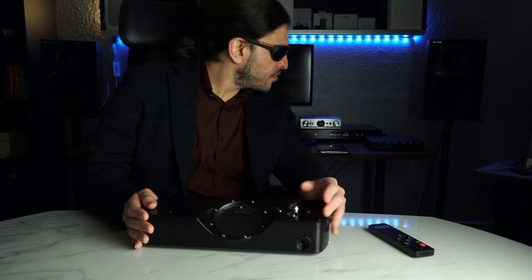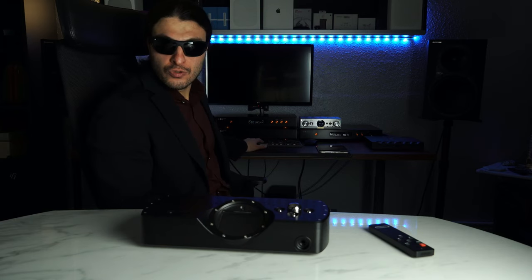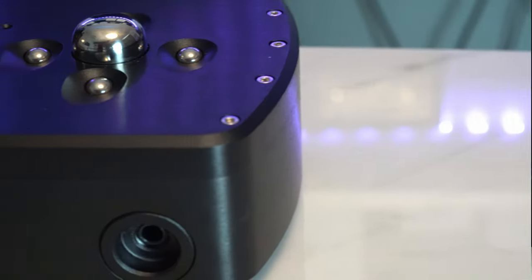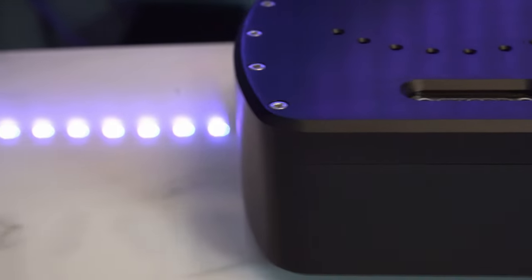Taking a hardware tour around this unit — it's actually pretty compact compared to the Holo Audio May KTE behind me, which is a dual stacked system with a separate power supply that is absolutely massive. On the front of the device we have a 6.3mm jack, which is single-ended. All Chord products are single-ended through and through. The amplifier in this unit is quite powerful — it can output 6 VRMS at 33 ohms, and similarly at 300 ohms, this unit can drive 800 ohm headphones.